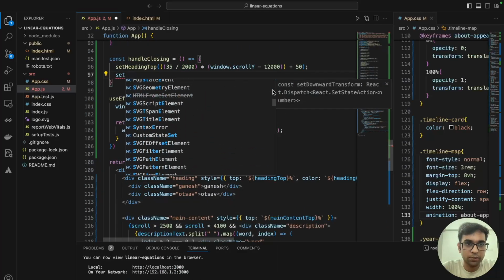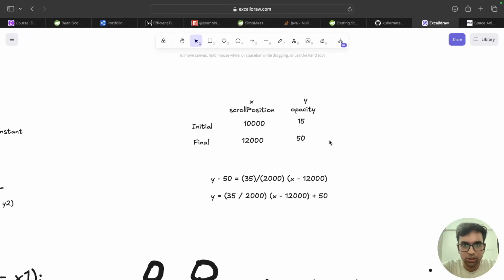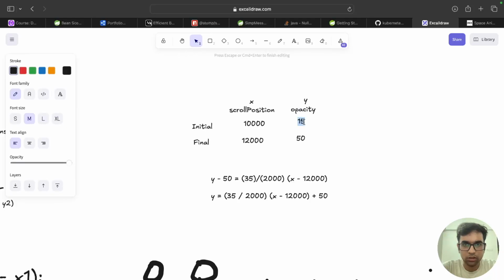So set the main content top. Initially at 10,000 it is 100, and finally, no, it's 0 at 10,000, and finally we want it to be 100. So y minus 100 is equal to 100 minus 0, which is 100, over 2000 times x minus 12,000.